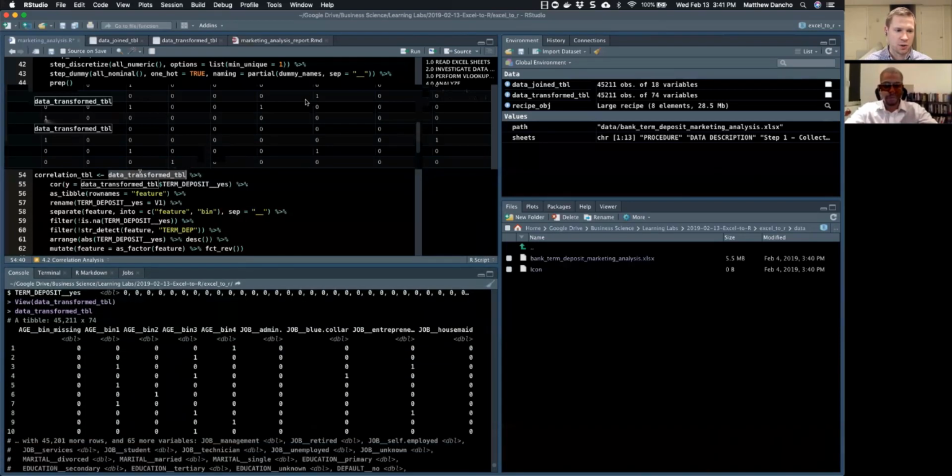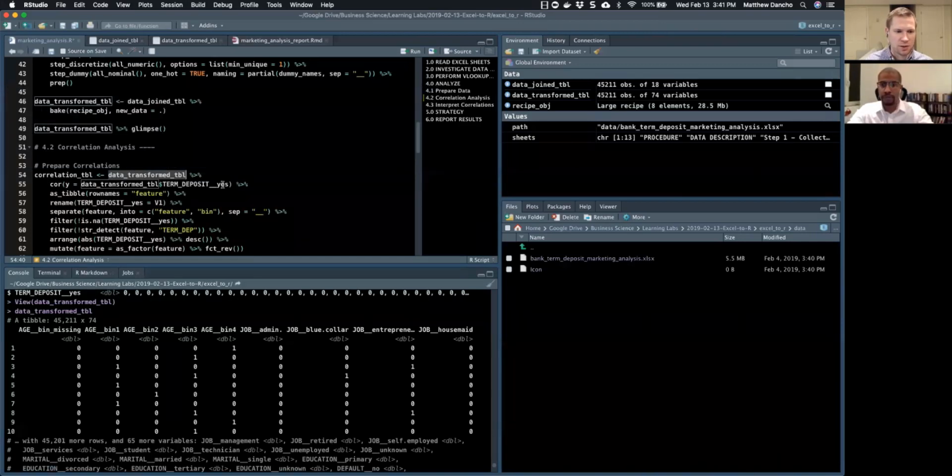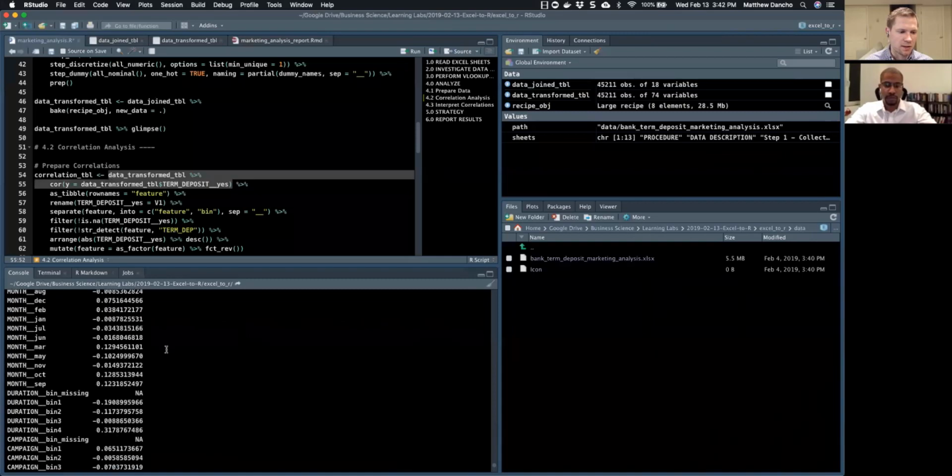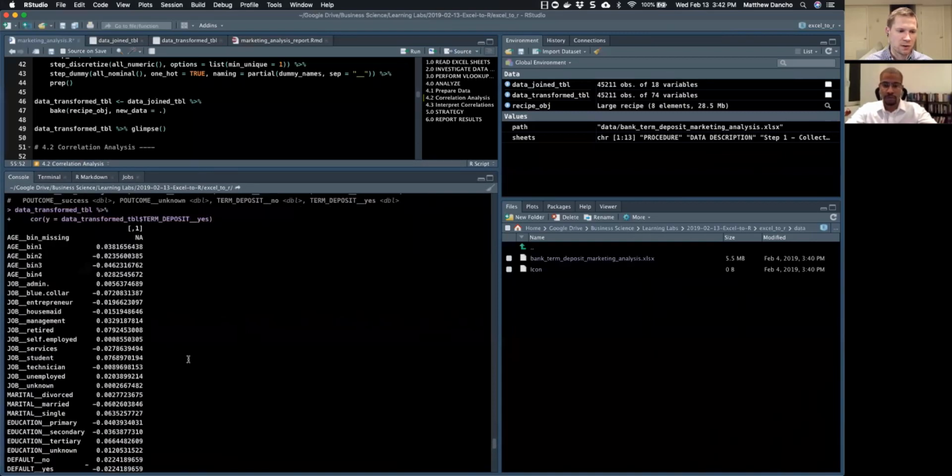First we start with data transformed, and then we're going to do a correlation. That's what this core function does. If I run through this piece, it does a correlation between all of the different features, and it returns it in this weird format. It looks like what's called a matrix with a 1-column matrix.